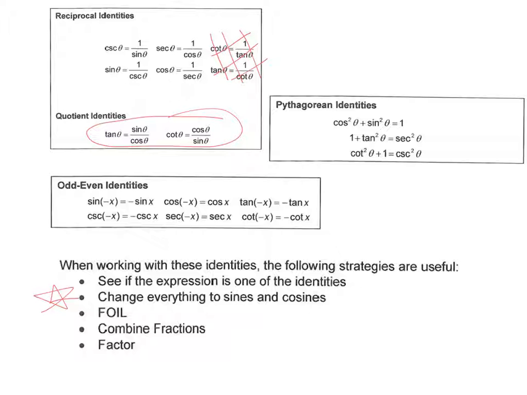These identities are on Point Learning. You might want to print those out and have those in front of you as we go through this lesson, and it will be good to have it for your homework as well.